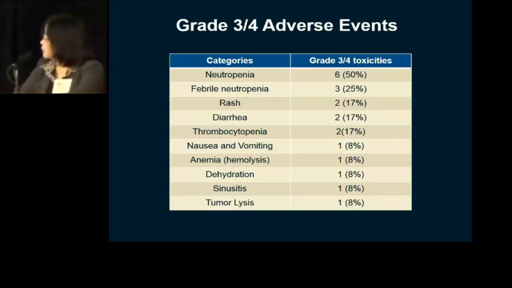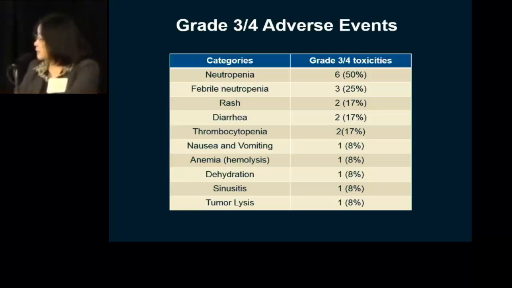Regarding the adverse events that we observed in this combination therapy, I presented the grade 3 and 4 adverse events here. The most significant hematologic toxicity that we observed was neutropenia. About 50% of patients had grade 3 or 4 neutropenia. Half of them had febrile neutropenia. But I should point out there's really only 1 patient who demonstrated bacterial sinusitis and required hospitalization.